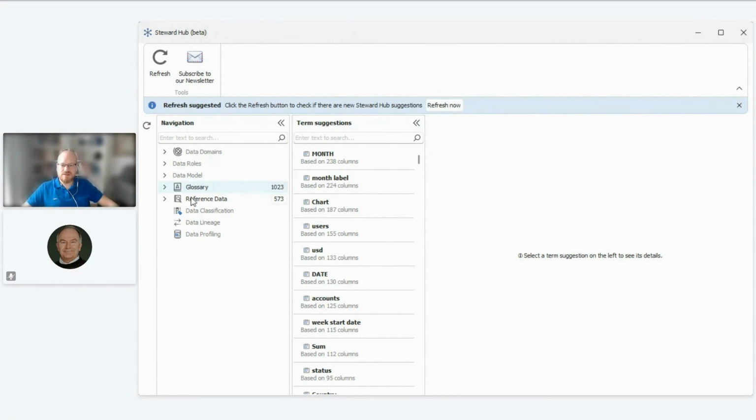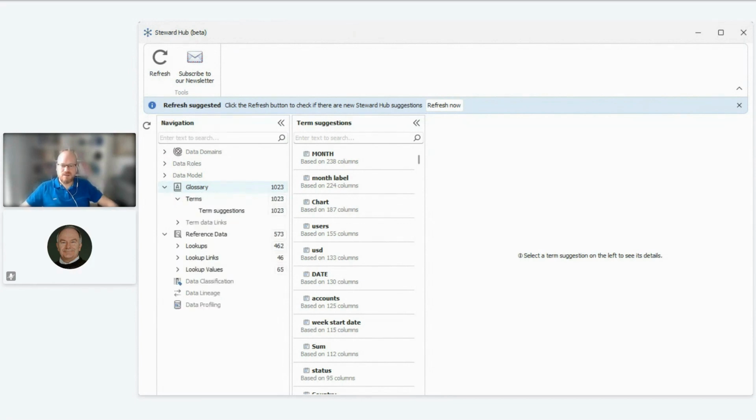On the left here, you can see a breakdown of the main modules or functionalities of Dataedo, and underneath it will present all the things that Dataedo thinks you could do with your metadata. To launch this feature, when you first open it, you have to load the data. You do it with this button or this button here. It takes a couple of minutes to load all the suggestions.